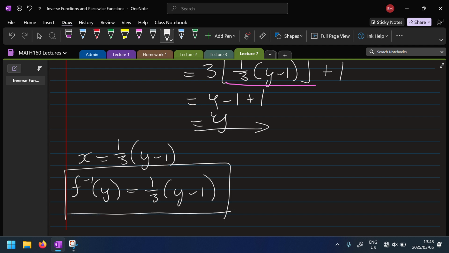Because remember, what was f inverse of y? It was x. So just a little note here. f inverse of y is x, because f of x is y. f inverse of y is x. Please make sure you know that. So we got our inverse. In high school, you wrote the inverse as some function of x. That's wrong. Please don't do that. The function of x is what I give you. f inverse is a function of y.